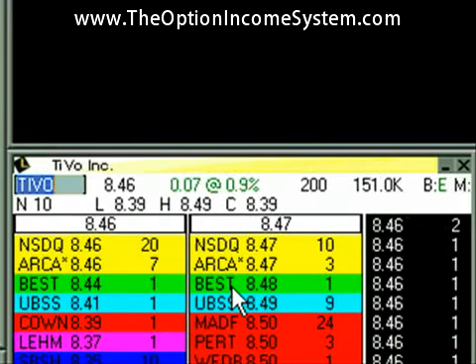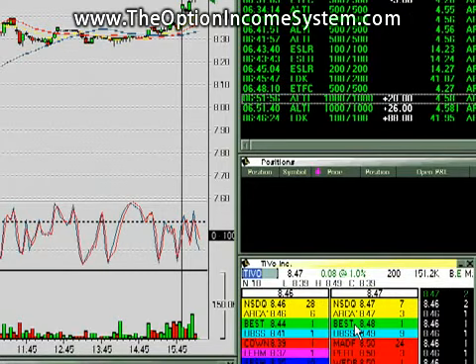Let's go to something a little bit more slower — here's TiVo. We got somebody now in NASDAQ bidding 1,900 shares, 2,000 shares, along with Archipelago bidding 700 shares. We got sellers over here at $8.47 with 700 shares, and somebody on ARCA with 300 shares. That is how a market is made. I watch Level 2 sometimes — try not to pay too much attention to some of the games that go on midday, but at the beginning and end of the day when orders need to be sent through, you can rely a little bit more on the size they are displaying. So that's a quick tutorial on Level 2 — hopefully that answered a few questions.